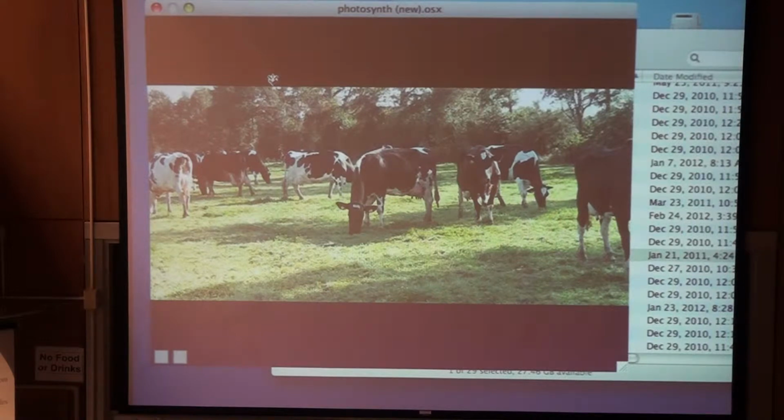Plants are the base of the food chain in that they create nutrients, and then we feed on the plants to get our nutrients. Or we feed on the animals that feed on the plants to get our nutrients, but it all comes back to the plants creating the nutrients. So we are not autotrophs, we are heterotrophs. We are not able to make organic molecules like glucose from carbon dioxide and water, so we've got to get those by eating other organisms, either plants or the animals that eat the plants.